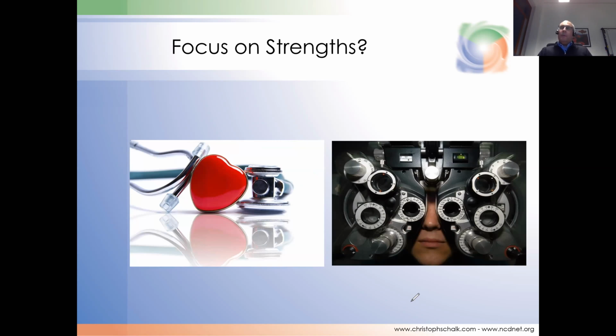Well, what is the right strategy? Focusing on strength or on weaknesses? Let me use a comparison. Imagine you go to the doctor for a checkup, and the doctor completely checks everything, and then he says to you, well, I have good news and bad news for you. The good news is your eyes are okay, but the bad news is you have a serious heart problem. But don't worry, the doctor says, simply focus on your strength, focus on your eyes, that's fine. You can ignore your weaknesses, you can ignore the problems with your heart. Well, what is the right strategy?